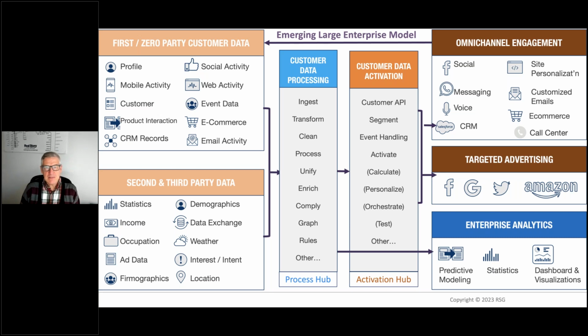Physically, these may be in the same CDP, or they may actually be distinct environments. And so that's really critical to understand from an architectural perspective, because as we'll see, the marketplace also breaks down this way as well. And so if you make the wrong choice here, unfortunately, you have a very high likelihood of ending up not just in a poor fitting CDP, but a platform that literally you can't use because it's not doing what you need it to do, or it substantially overlaps with some existing capabilities.